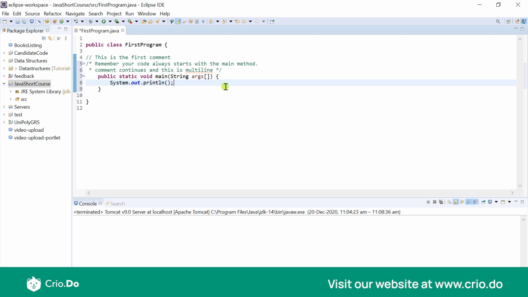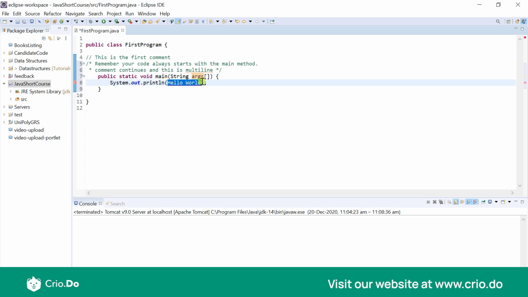Now, what System.out.println does is tell the compiler that I want to print something on the console. So what is that something? That something is hello world. But if you just write hello world like this, it is going to again show some error. Why? Because public, static, void, main, String, args, System.out.println, this is something which the program understands.